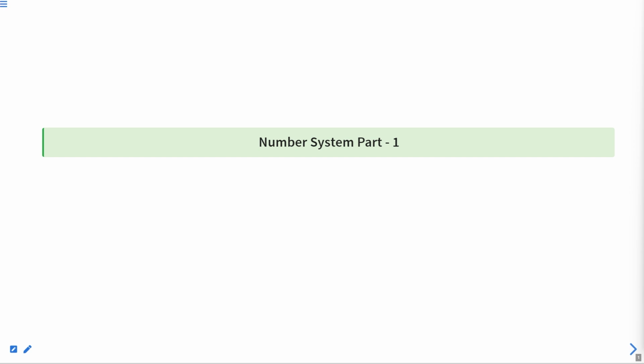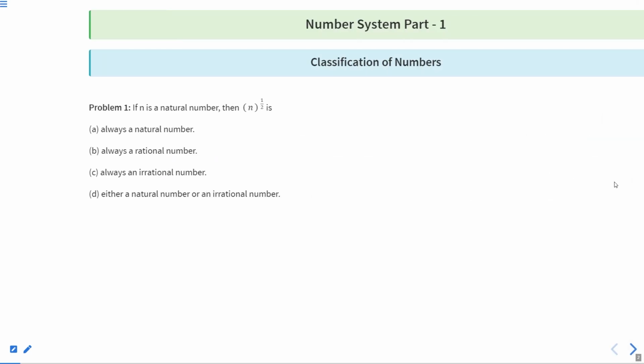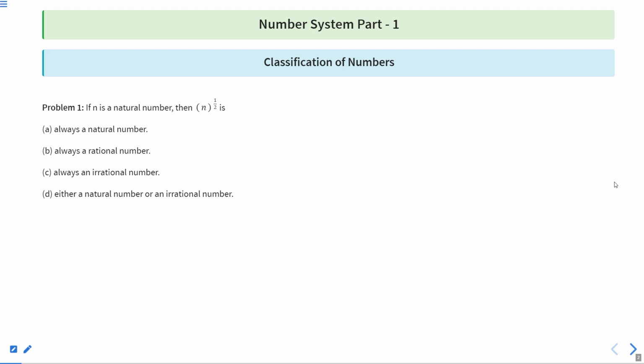We have already studied numbers, real numbers, natural numbers, and we have seen a couple of divisibility tests, counting zeros, and how to identify the unit digit. Now we are going to move ahead with lecture number 2, in which we are going to see a couple of examples, a few problems. This session is going to be completely based on problem solving. So let's get started with our first problem.